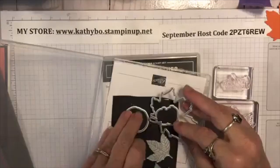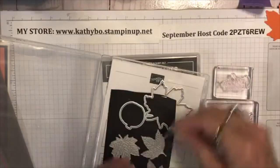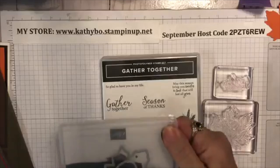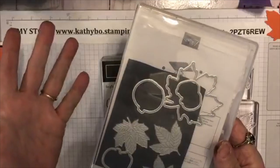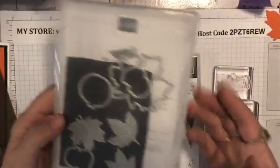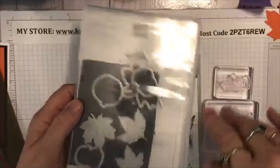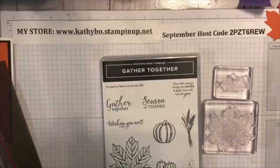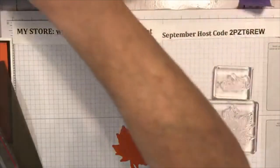And y'all know they don't come like this, but I put them like this. It's just a little piece of magnet here. This is not my choice of magnet. It's actually an air conditioning vent cover from like Home Depot or Lowe's. See all the ink on my hand? Anyway, I just cut it in little pieces, but it'll have to do until I can order some really good magnets. Okay, let's stamp this and see how close I can get.